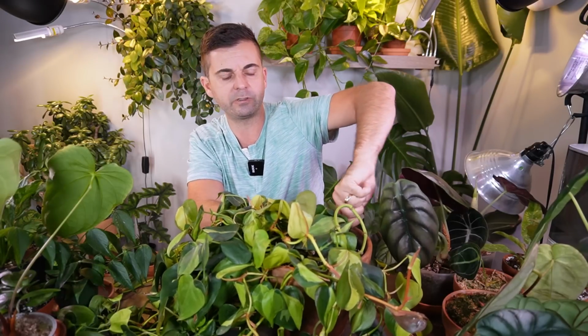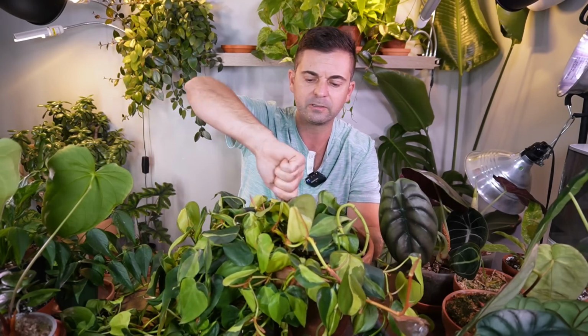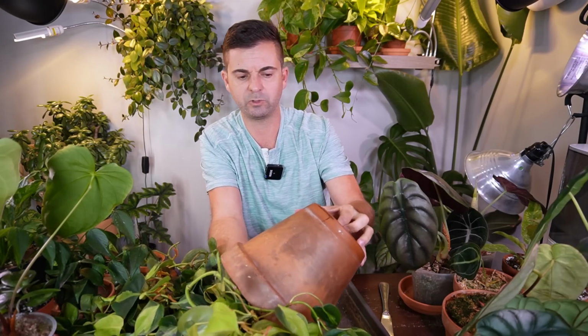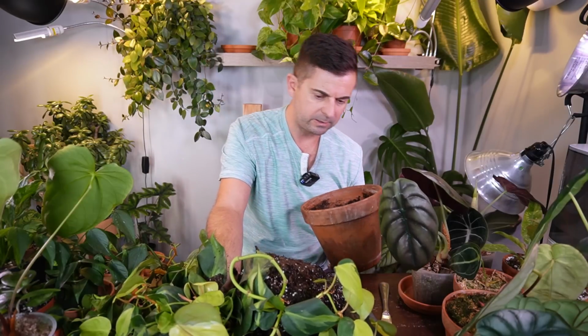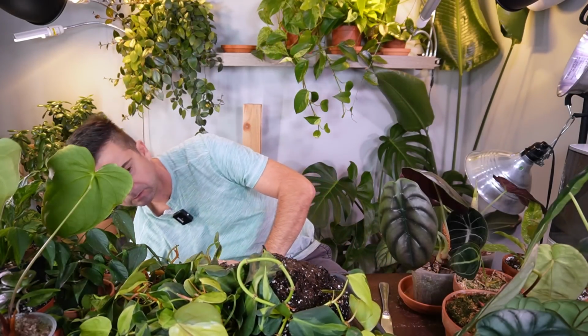It's probably going to, just like my jade satin did. What a disaster that was. So hopefully this isn't a repeat of that. Again, it's really hard to repot larger plants. Okay, I'm just poking the bottom of the drain hole here. Actually, it's not bad at all. I'm just going to set this down for a second.